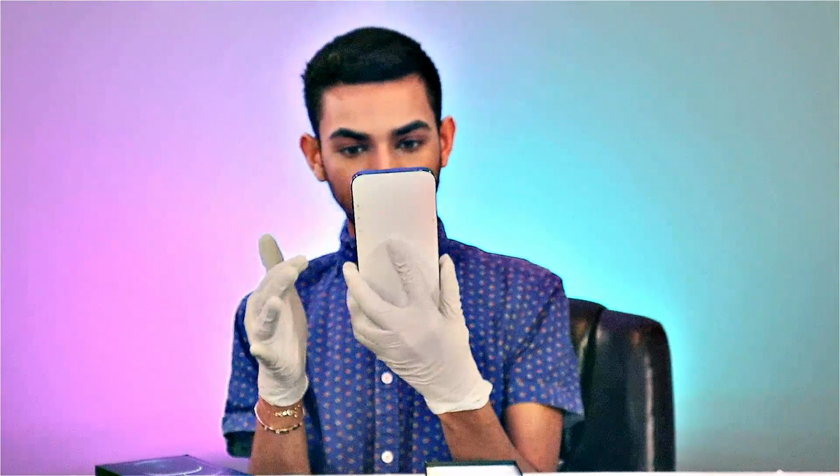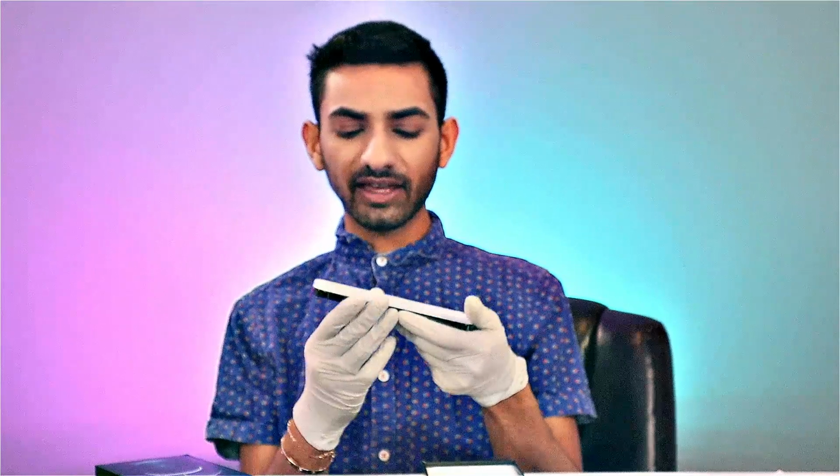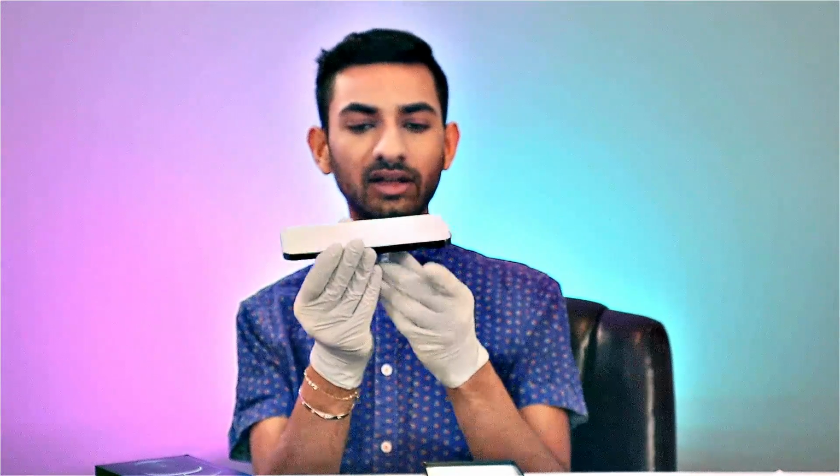Guys, this is different. Okay, here's my first couple things I will tell you. Yes, it's huge, but it's not crazy to the point where it feels awkward. And also in the studio lighting with the pink and the blues and all of this, it's kind of creating a really weird light and color. I will tell you, it feels really good in the hand. I think they have weight managed this so well that it feels very even.